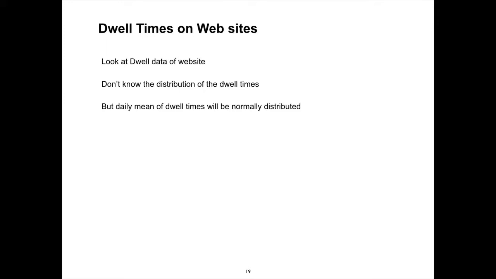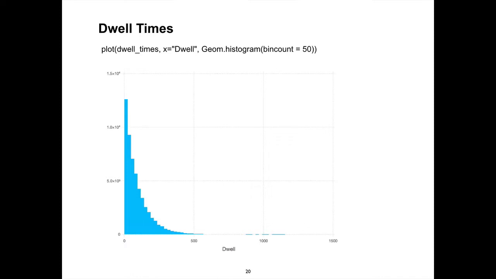So remember dwell times. So here's a visualization of that data, and the axes are the time, right, and the count. Already, you've probably learned something you didn't see before, right? But it makes sense in that you expect there to be a lot of small dwell times and fewer really long dwell times, right?